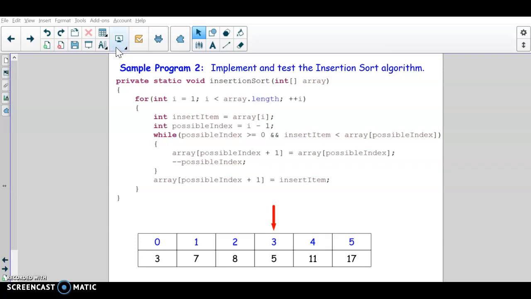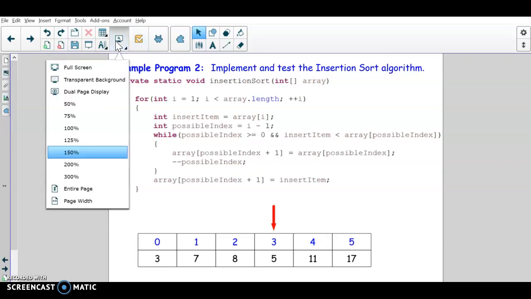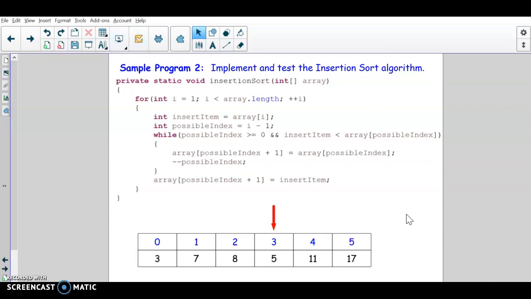Okay, last thing I got for you is the code. So I'd encourage you to pause it here and see if you can make sense of what is this code doing in terms of insertion sort. Right? It's a method and then passing an array, but what are each of these little parts? See if you can make some sense of it.